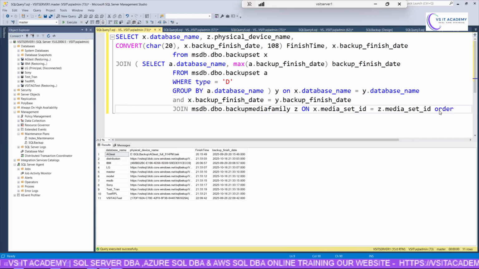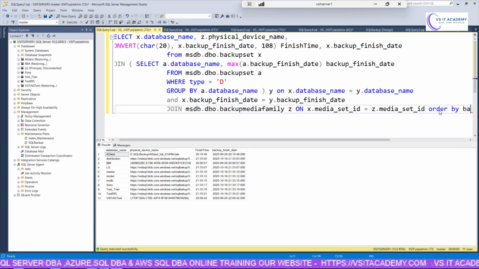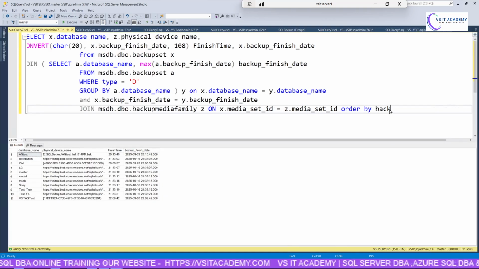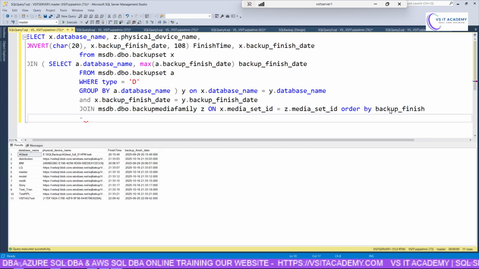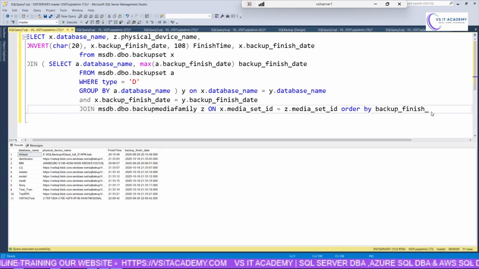You can write order by backup finish date. Descending, I need one order, ascending or descending order. So you will see that first full backup.